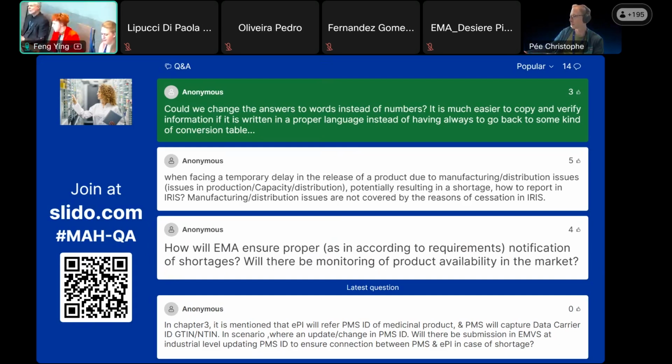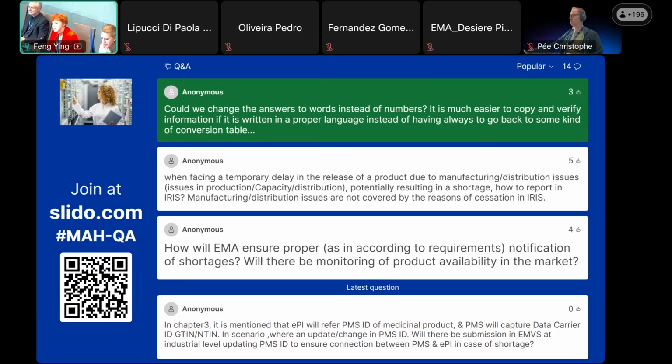Just to add to that, an additional complexity was the fact that, for example, for the root cause, there can be multiple different root causes. So fields like that needed to have the option to select multiple values. And of course, if we're using text, then it becomes rather difficult and technically near impossible to distinguish what is a text and what is multiple entries, and then it becomes rather lengthy as well.